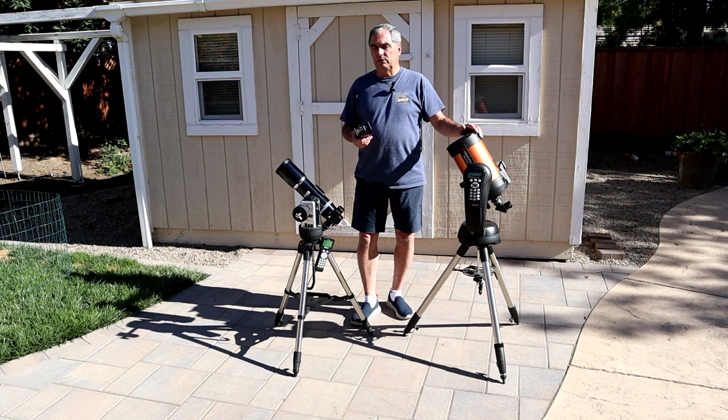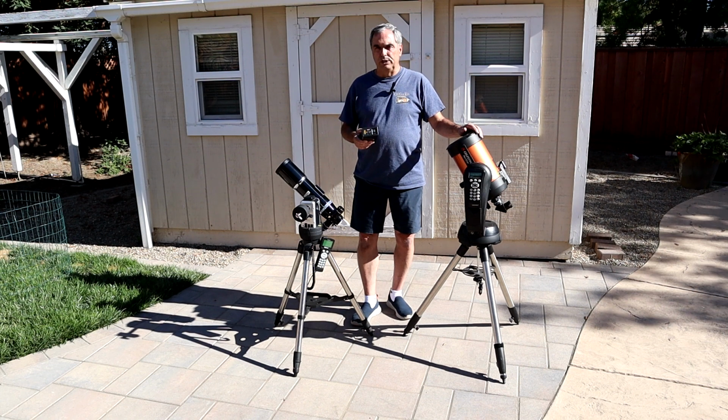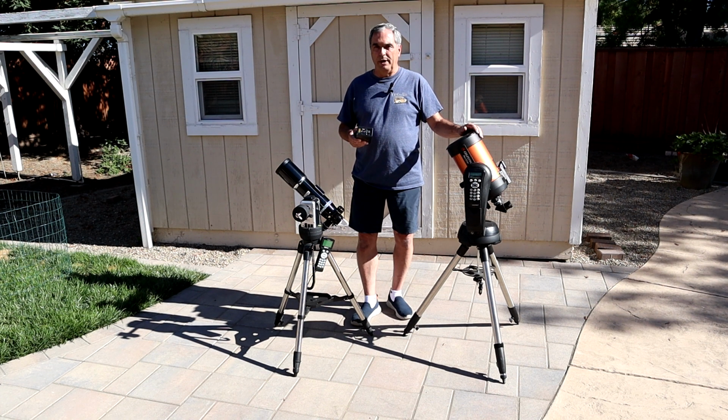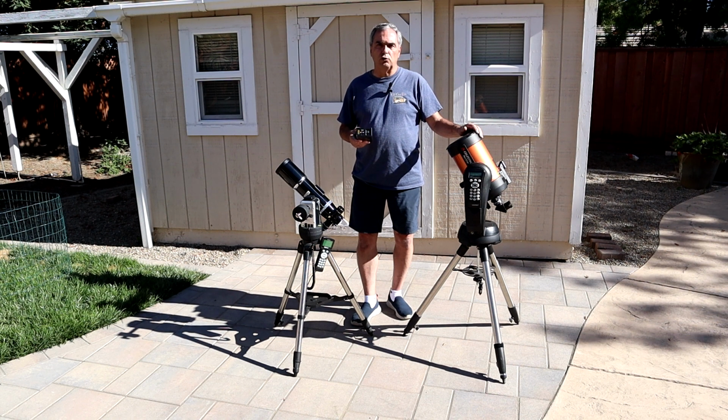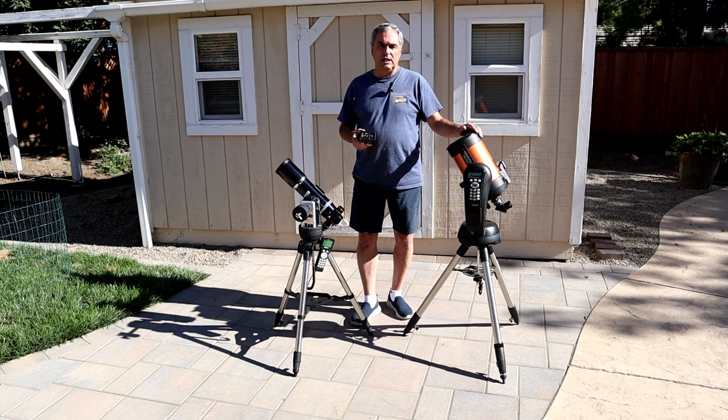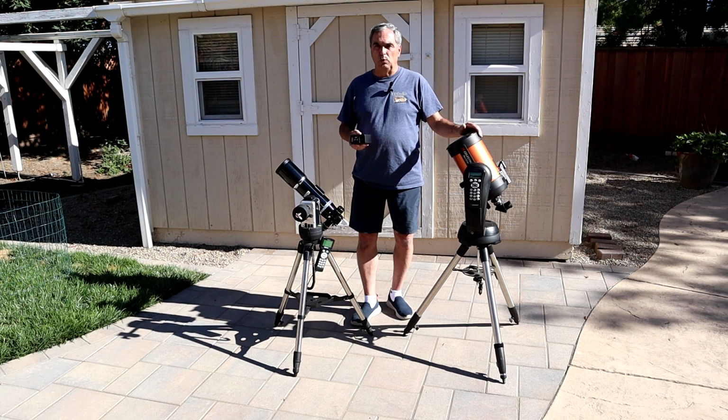Now, I also tested my mini PC from Beelink, which operates on 12 volts, and I wanted to see whether the power bank with a voltage all the way down to about 10.3 volts would cause any issues with the mini PC. So I was able to turn on the mini PC, run the SkyX, connect to my camera, which is powered from a different power source than this power bank, and take and store images without any problem at all. So that seemed to work fine. I was quite surprised that the Beelink worked all the way down to about 10.2, 10.3 volts without issues.